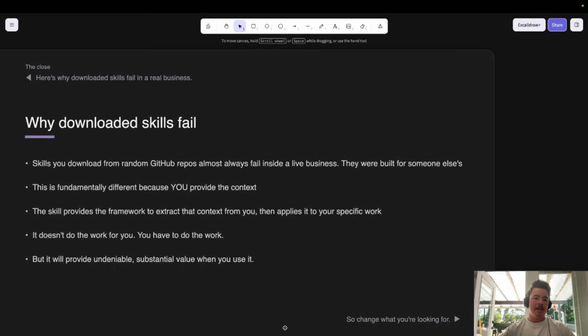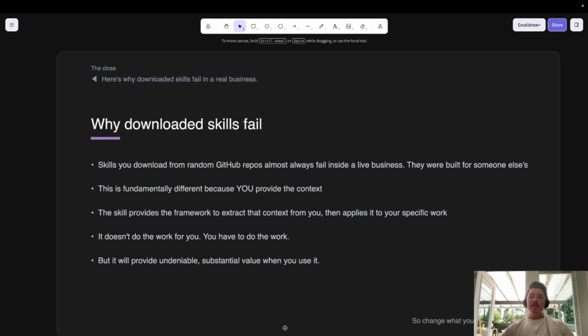And one more thing before we close out. A lot of people online are going to be telling you to just download my skill, download this GitHub repo, etc. And almost all of those fail in live businesses because they were built for someone else's context or someone else's business. Because it doesn't have context to your business, it doesn't have anything to apply that intelligence to.